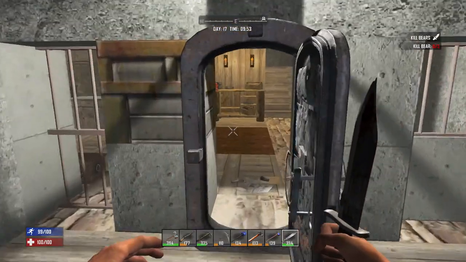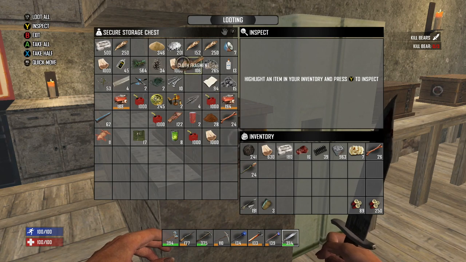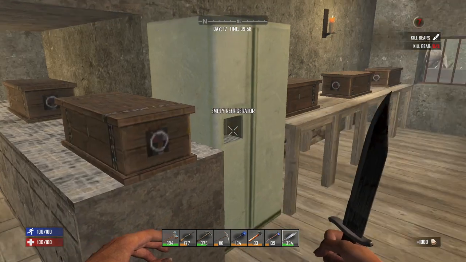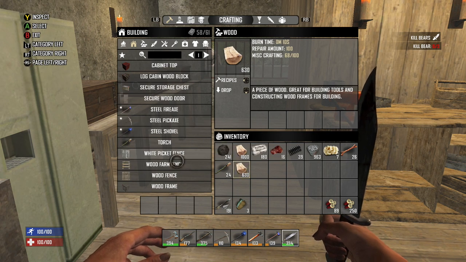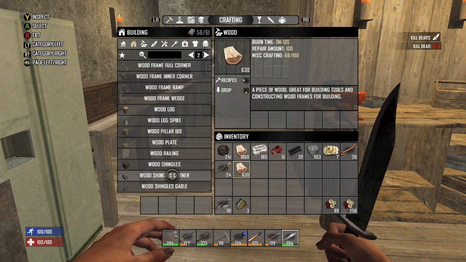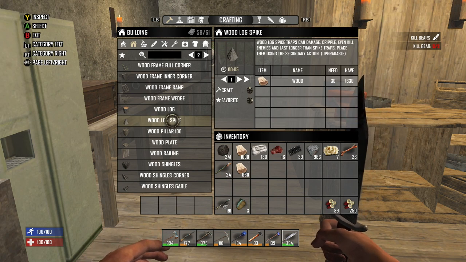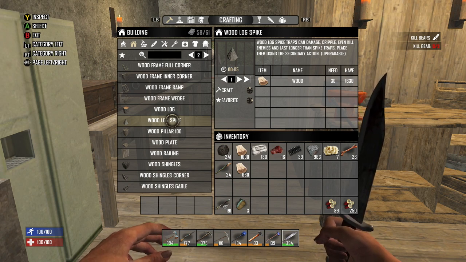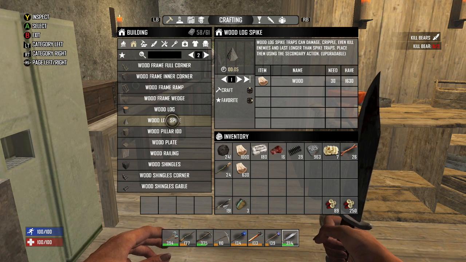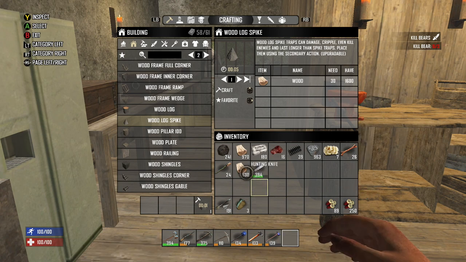But anyway, let's try and figure out how to make these log spikes. One of the comments said that we need to use wood. And then once we use wood, we find out where the spikes are. So where are they? That looks like it. Log spike. So what is this called? This is the wood log spike. Wood log spike traps can damage, cripple, even kill enemies and last longer than spike traps. Place them using the secondary action and they are upgradable. Fantastic. Let's make one and see what it's all about.